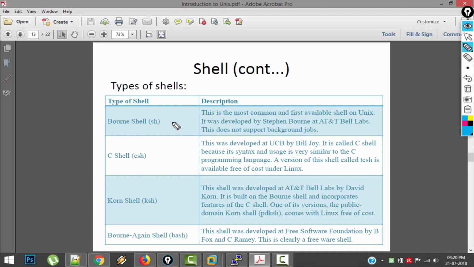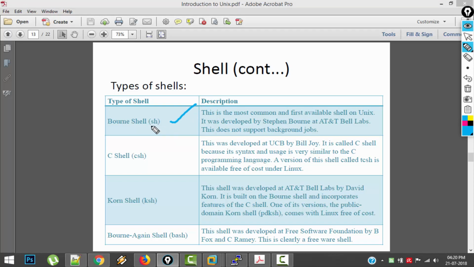The first shell that was developed when Unix was developed is the Bourne shell, and the program name for Bourne shell is sh. The bad thing about this is that it does not support background jobs. There is something called a background process. We will not be able to run a background process using the Bourne shell.